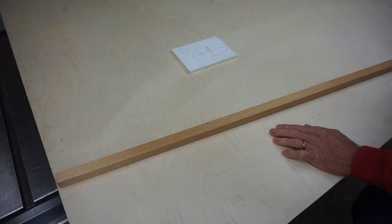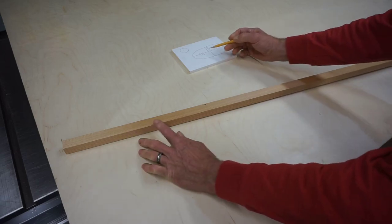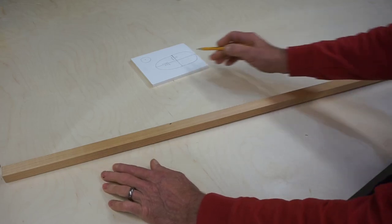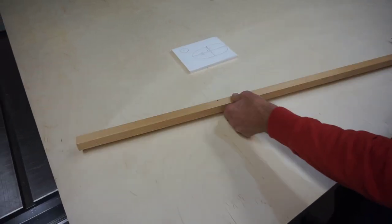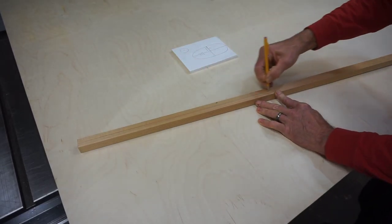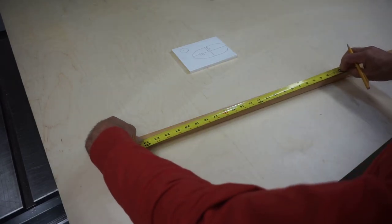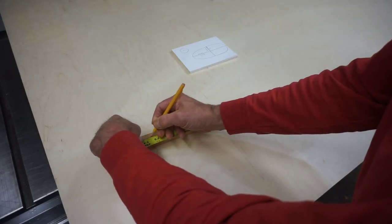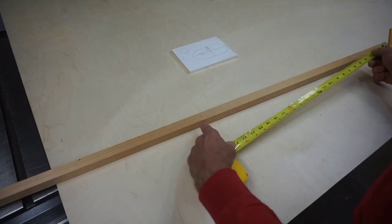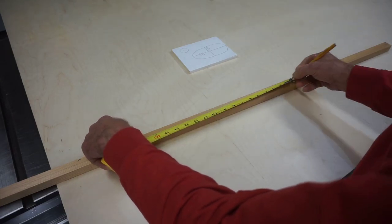and lay them out on a stick. The stick should be relatively straight, and its length needs to be a bit longer than the sum of the major and the minor axis dimensions. So I need a piece that's about 3 feet long, and this will work fine. I'll draw a guideline on the center of the stick and make three marks on it. I'll lay out the first mark, which will be the major axis of 23 and a half inches. And from the center mark, I'll make another mark at 11 and a quarter.